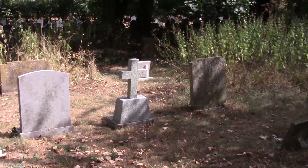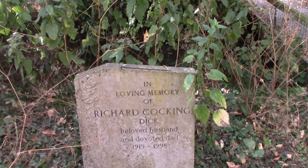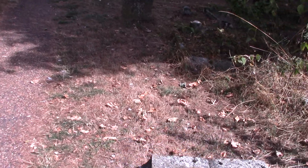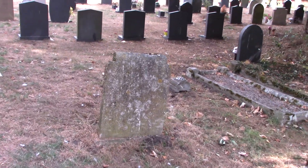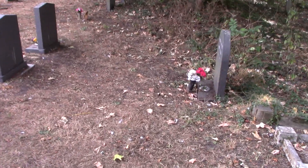We come into the back part of the cemetery, which is where the new graves are. This is the grave that made us chuckle — in loving memory of Richard 'Dick' Cocking. Apologies to any of the Cocking family who may inadvertently view this video — I'm not making fun of your relative at all. But you've got to admit the name is funny.